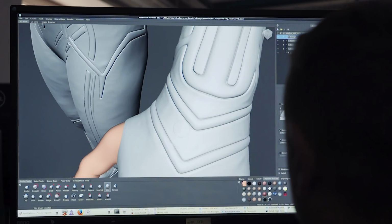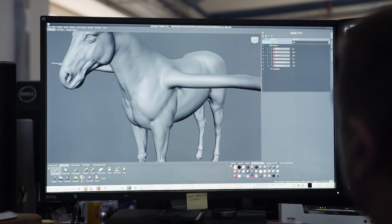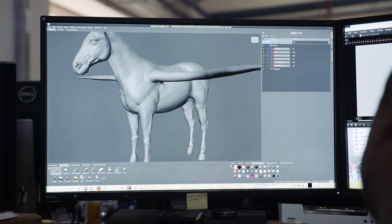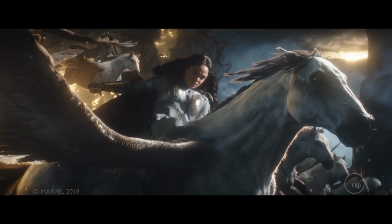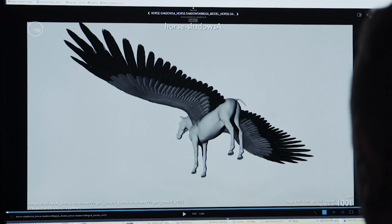In that bit, we see the wings on the horse. How did you put that together? Those were all CG too. There was one horse where we had to integrate CG wings onto the actual live action horse, because we had to maintain the rider and the way it all fit in screen space. It actually worked out easier and looked better to have the CG wings integrated with the live action. Typically, we'd just do a full CG horse for all the background horses, but there was that occasion where we had to integrate them.